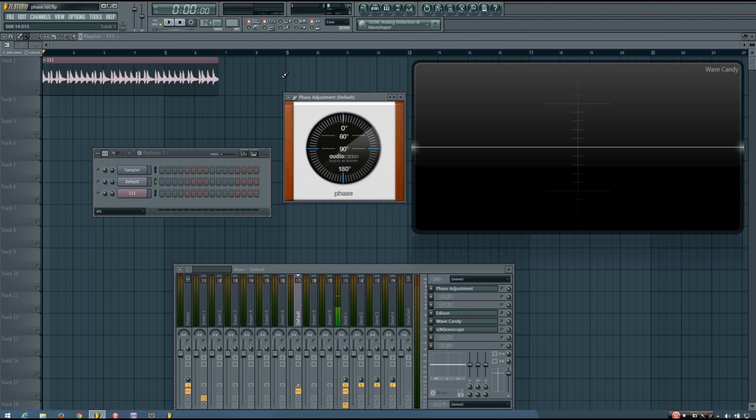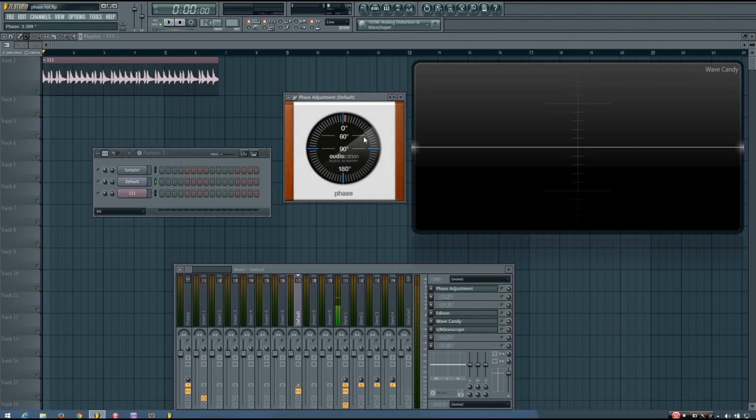And that's kind of the main use for this effect in mixing. And I will look at correcting phase issues a bit more in a later video. And phase rotation will be featured in that video, so you can see how it can actively work in getting your phase relationships to be more favorable.